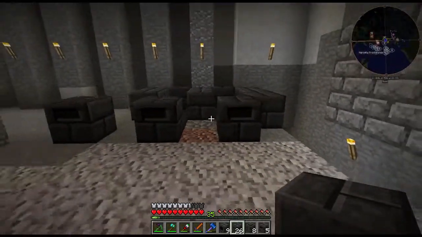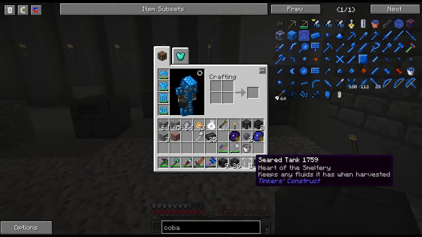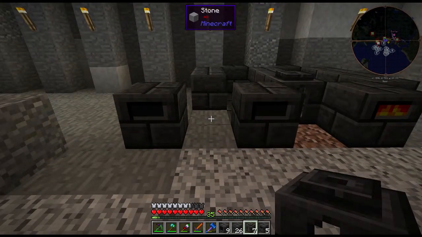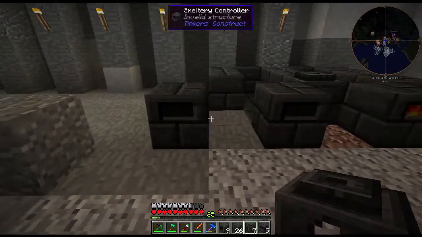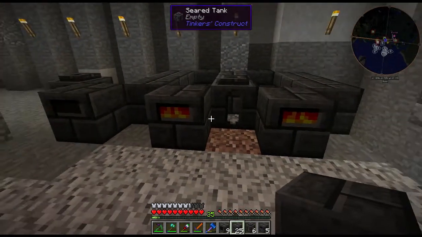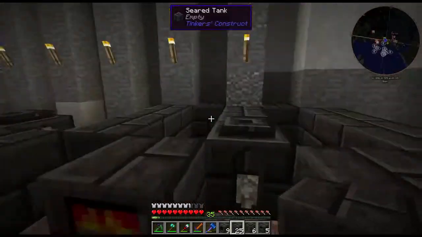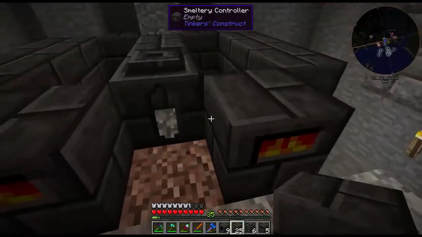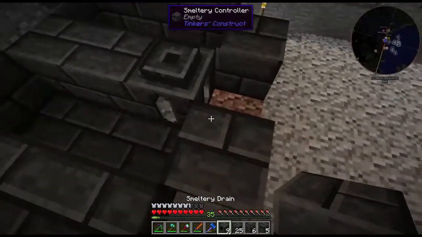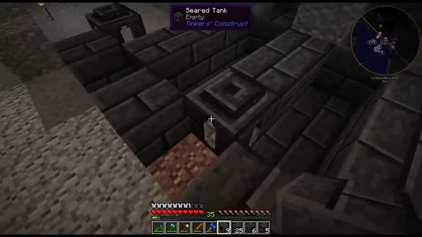Am I doing this right? I'm trying to remember how I did it in my little test world. Now we put the tank right there. And there we go. Now, what's really cool, they're small right now, but we're going to build them up. They're going to be tall, and they're going to have a really nice full amount of space for smelting ores, which will be really cool.